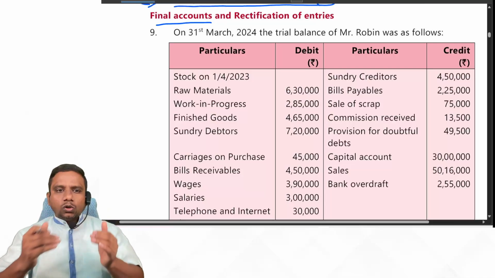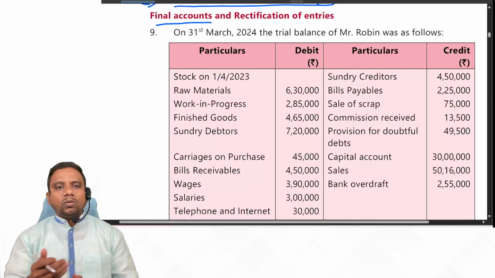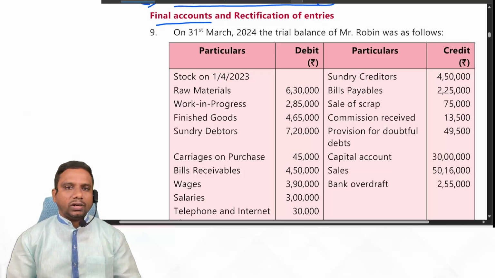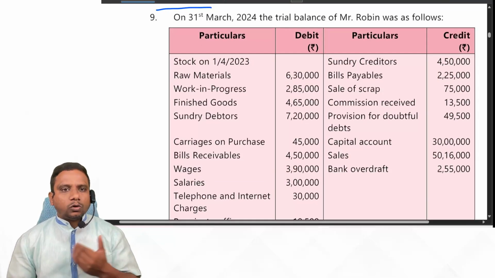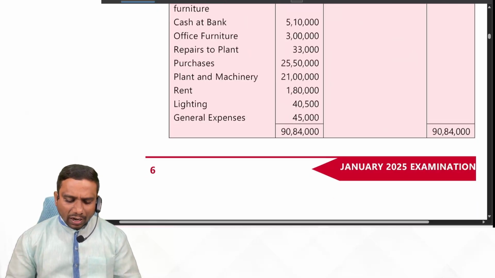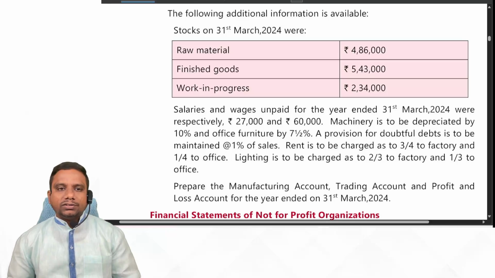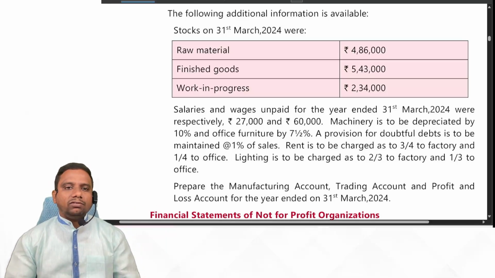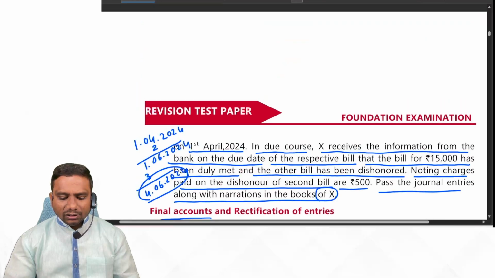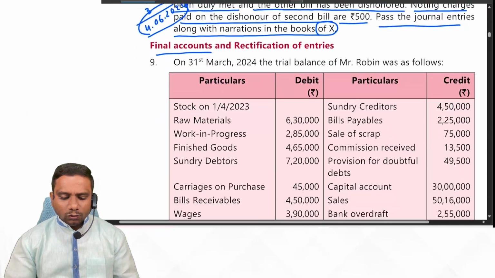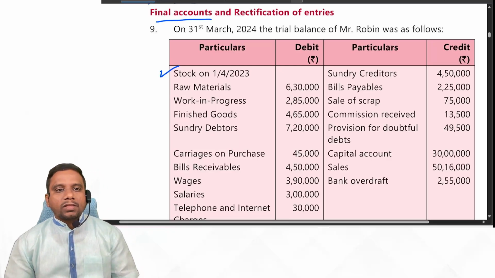First, you try to draw all the required formats. After that, you read the problem once. Just go through the problem once and identify the adjustments. Mark the adjustments wherever necessary. So, after reading and understanding the problem, we try to solve the problem from the first item onwards. Here, what is the first item?